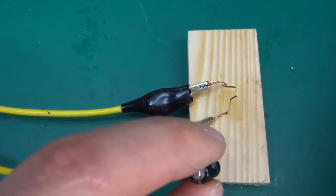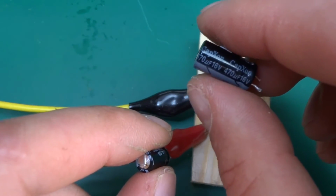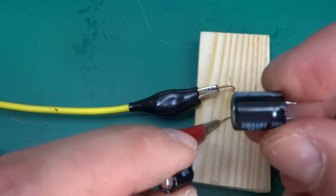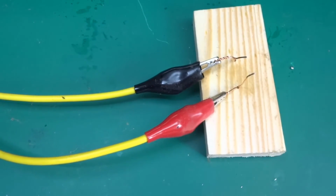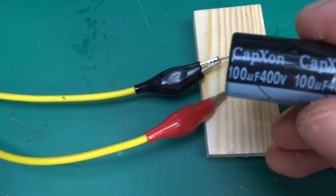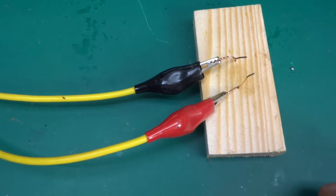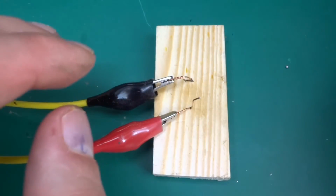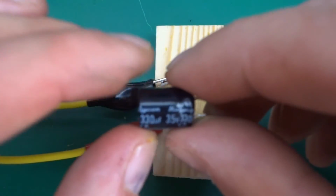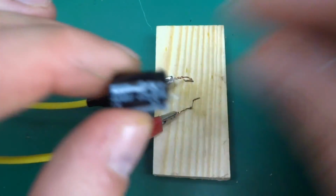We've got 3 left. That's a Capxon 470 16 volts, a big one with 330 microfarad 35 volts, and a 100 microfarad 400 volt Capxon. So this is the big guy at the very end. So let's move on to the next one. Time for which one? Not this one. Yes, this one. So the 35 volt 330 microfarad cap.